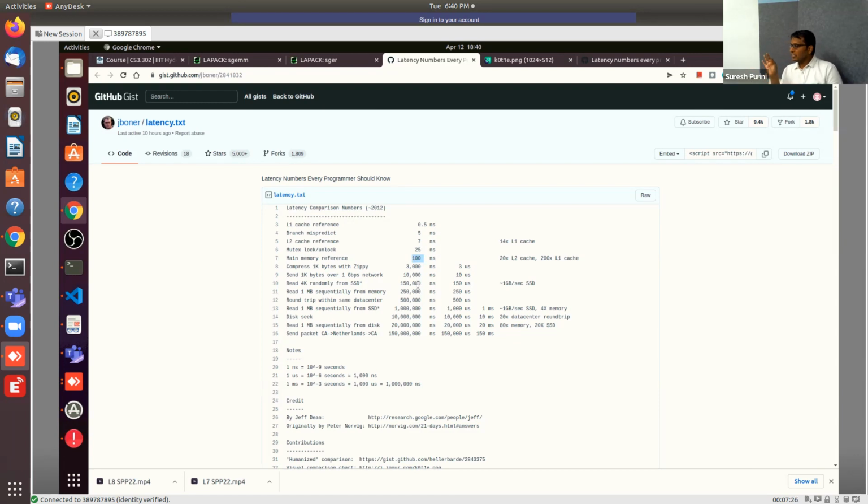So if your data is present in L1 cache versus in main memory, your program can potentially run 200 times slower. That's a very big deal. So you really have to optimize your program so that when you access the data, it is available in L1 cache or L2 cache, or at least in L3 cache. You should try to check.